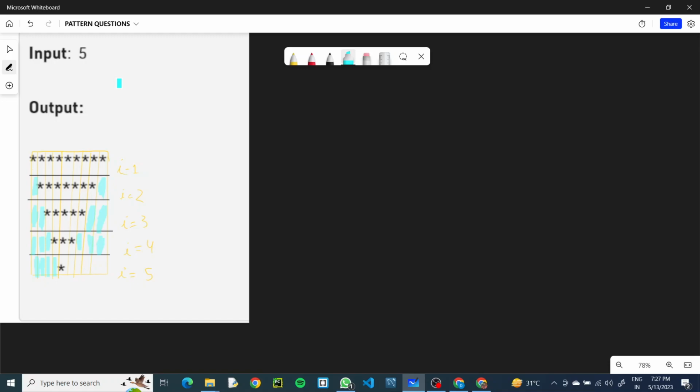Now let's calculate the number of spaces first. In the first line the space is 0, second line space is 1, third line space is 2, fourth line space is 3, fifth line space is 4.